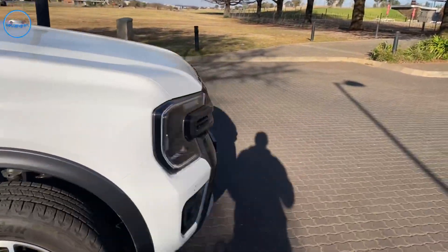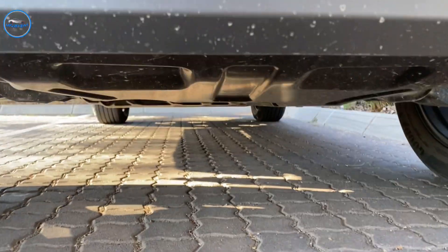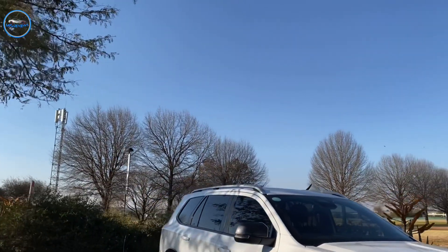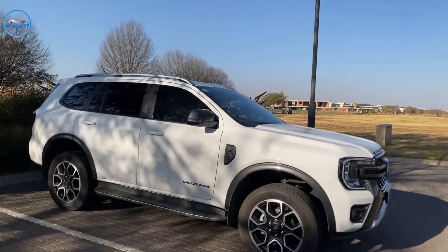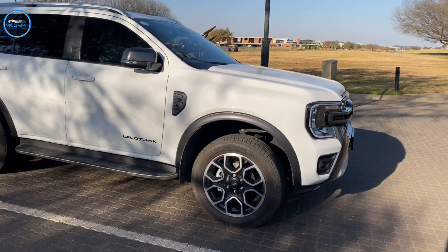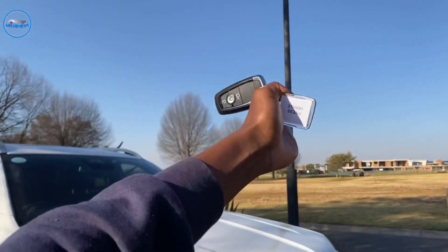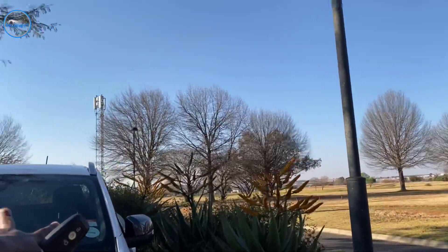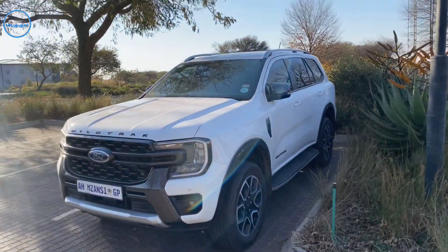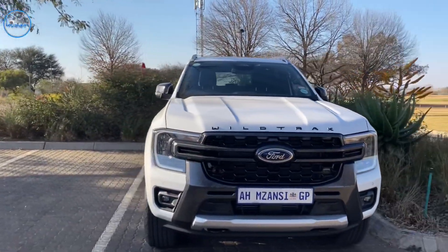It even has — get this — it's like a Raptor. We have a Metro rim underneath, which means you don't have to worry about scratching anything along the way. But one thing I do like is these 20-inch alloy rims, which really look nice and tell you that this is a Wildtrak. Unlike previous Wildtraks, which had a lot more detailing, this one just has six badges — one on each side, one in the front, two on the front seats, and one at the back. And believe it or not, this car is a seven-seater, very spacious — though someone as tall as me definitely does not fit in those back seats.